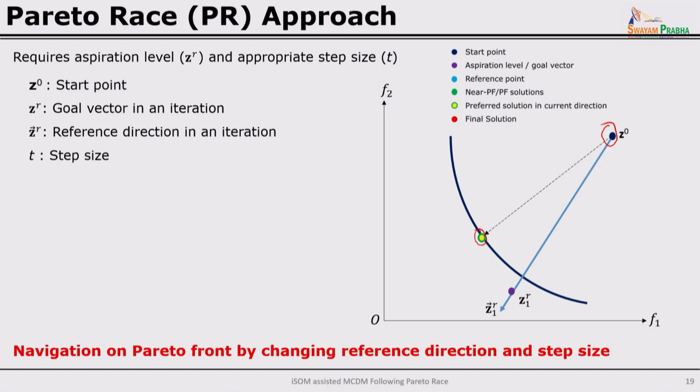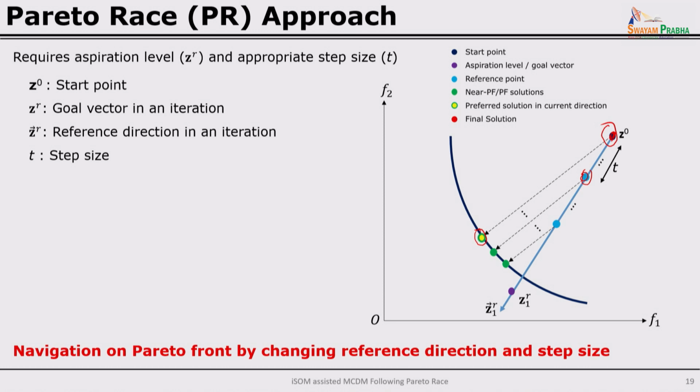Now the decision maker looks into this solution and has to decide whether they like the F1, F2 values or not. If they do not like them, then on this particular direction they can give the next step. Okay, now I want to change my point from here to here with T step. Given this new point, we will get the next solution. Then again they will see how much they are changing. So for example, for F1 they compromised to gain on F2, and up to this point they figured out, okay, I have given the wrong direction actually. I wanted to increase my F2, I wanted to gain on my F1.